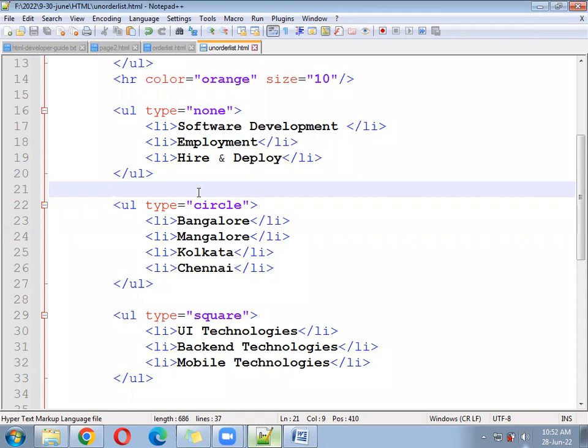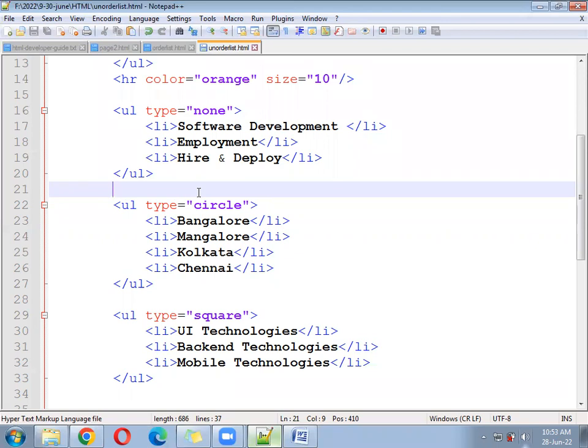We also have an alternate solution. In case you don't want disk, square, circle, and you want a hand symbol, an elephant symbol, a cloud symbol, anything you want, everything is possible through CSS. We can change the behavior of which one? UL. And we'll say, okay, UL, your type is not disk or square, it is something else, apart from the existing ones. So there we can modify it and apply our own as well.